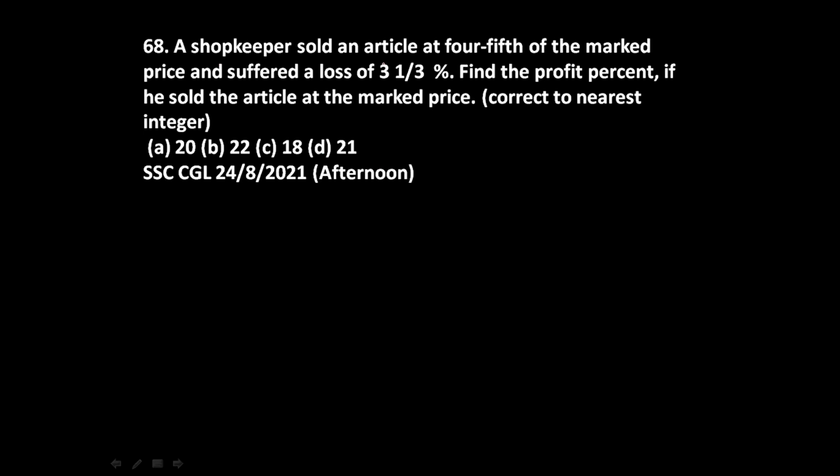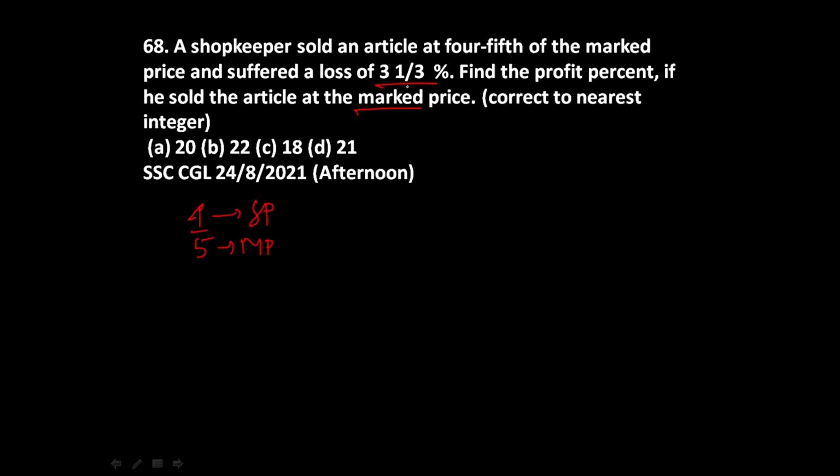A shopkeeper sold an article at 4/5 of the mark price and suffered a loss of 3 and 1/3%. Find the profit percent if he sold the article at the mark price. So I will solve it. First of all, it says 4/5 of the mark price. So if 5 is the mark price, 4 is the SP.